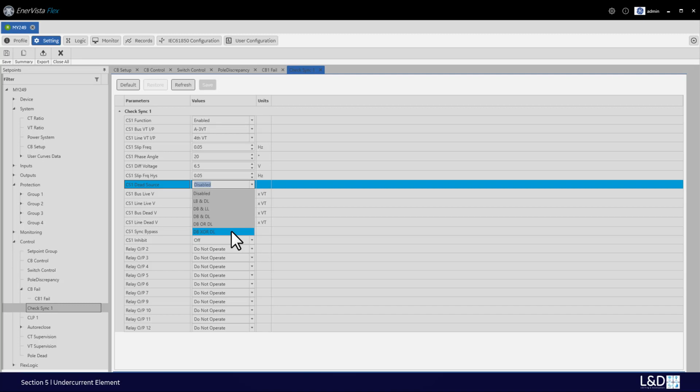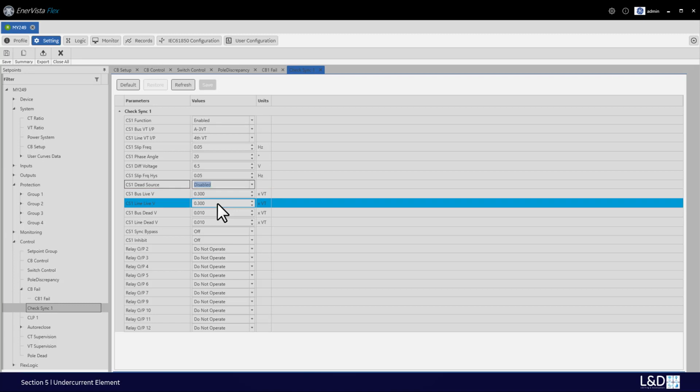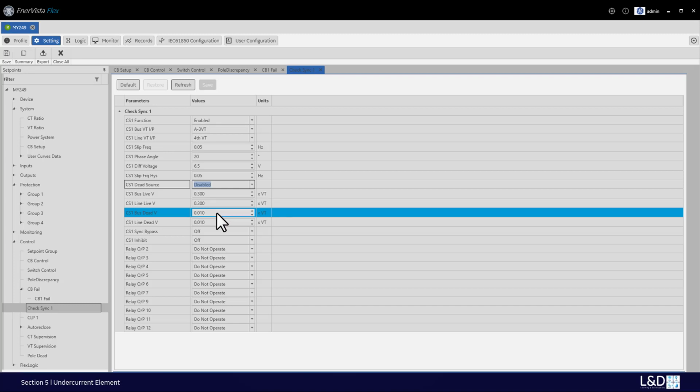For these logic conditions, the live and dead bus voltage must be defined. Bus and line live voltage defines the minimum voltage at which the source is live or energized, and bus and line dead voltage defines the maximum voltage magnitude below which the voltage source is dead or de-energized.